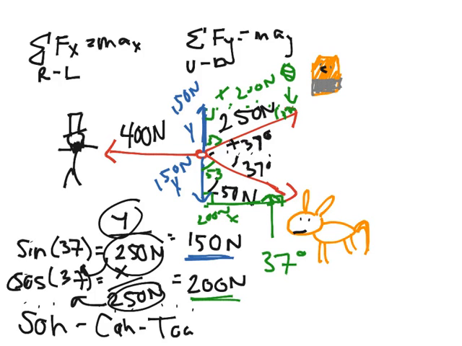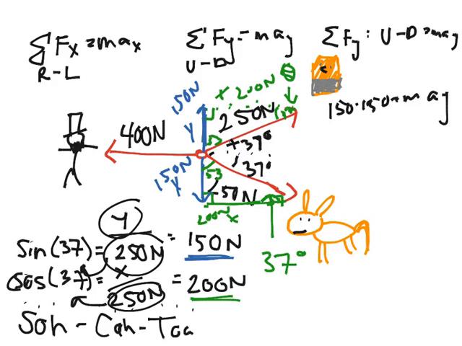So a quick little, if we look at sigma Fy, where that is equal to the up minus the down, and also equal to the m and acceleration in the y direction, we can say that, oh look, it's 150 minus 150 is equal to the mass, which we do not know, but it doesn't really matter, and acceleration in the y direction, because this is equal to 0, and our mass cannot be 0 of our rope, so that means that our acceleration in the y direction must also be 0.